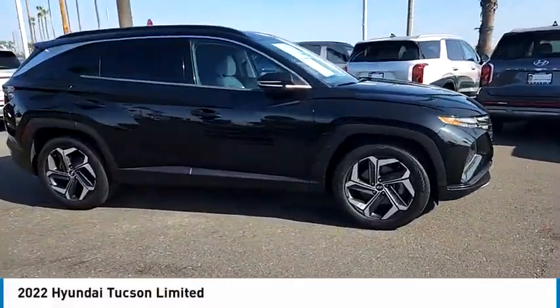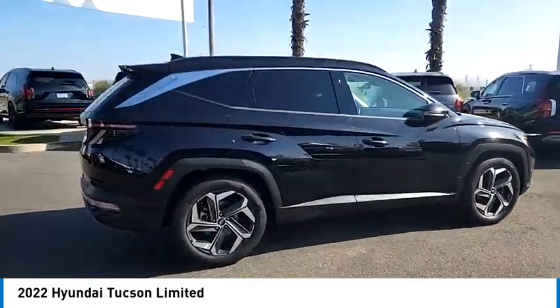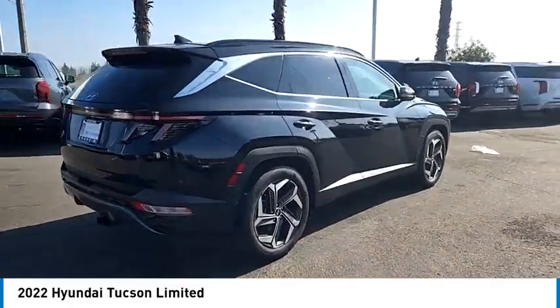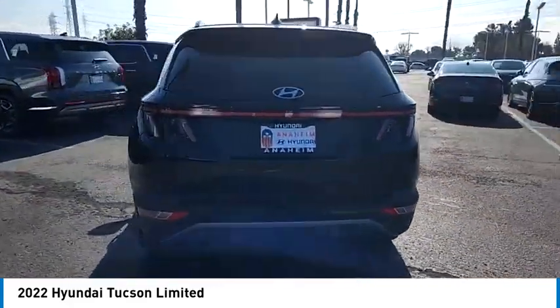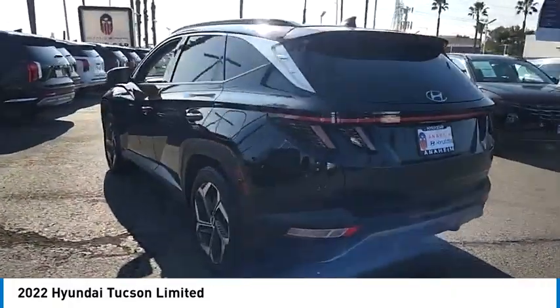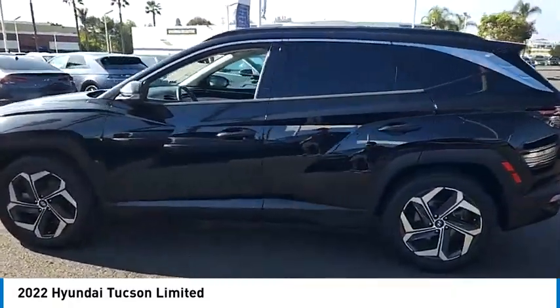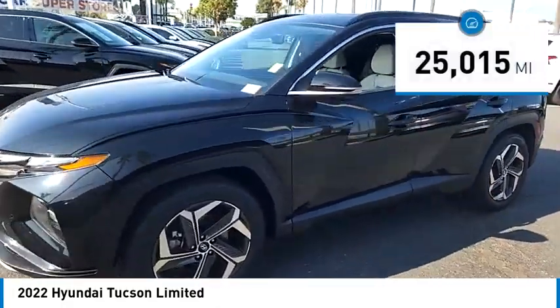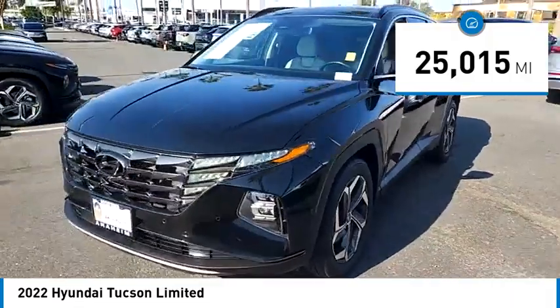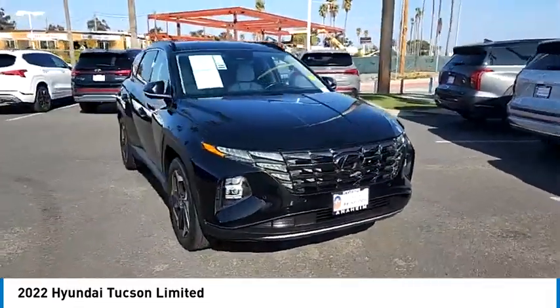Stop by and take a look at the 2022 Hyundai Tucson. The Hyundai Tucson is Hyundai's first CUV to be designed in Europe. Tucson takes the boxy utility vehicle and transforms it with flowing curves, graceful lines, and style to spare — it's the future of the crossover. This vehicle has less than 30,000 miles. This beauty is sure to make you the talk of the neighborhood, so call or drop in for a test drive today.